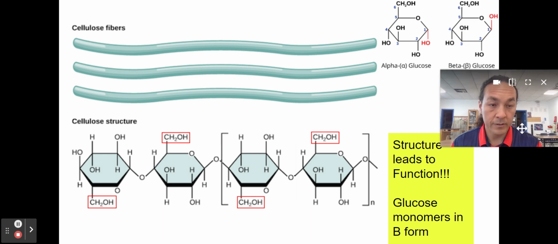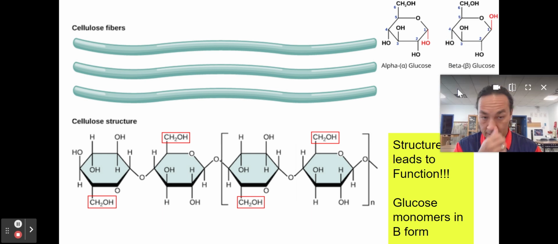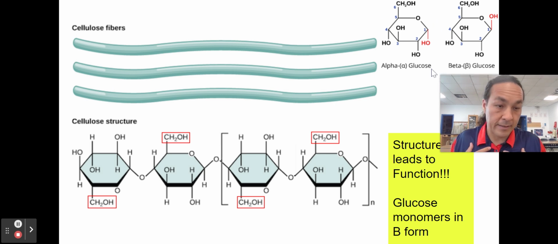All right, here's a good example of that structure leading to the function. And so glucose exists in a ring form in water. And so our body is an aqueous environment. So the glucose is in this ring form. Glucose is able to quickly enter the cellular respiration pathway to be made into ATP, right? So we need glucose in order to get energy. So if you eat some sugars, you ate a donut before watching this video, your body's breaking down the sucrose into glucose. So that way that glucose can enter your cells and help give you energy.